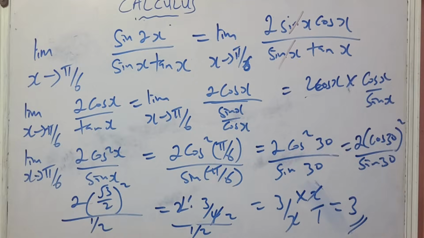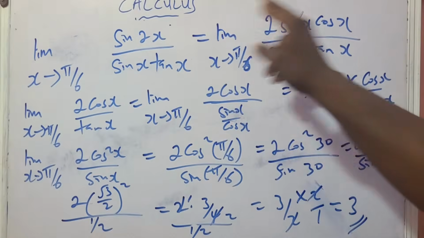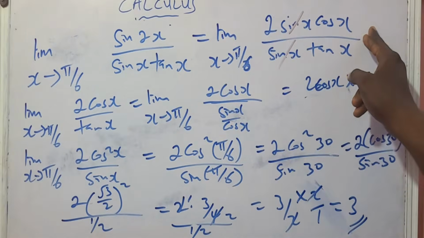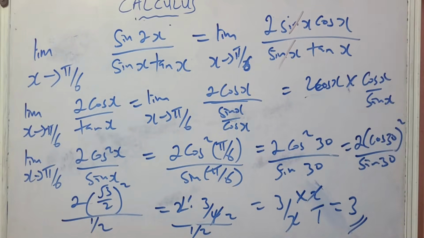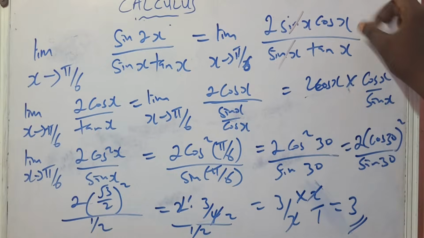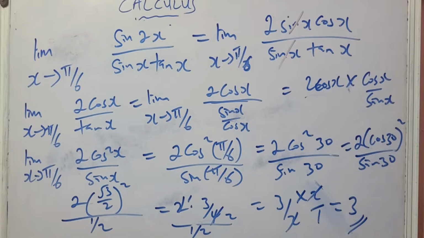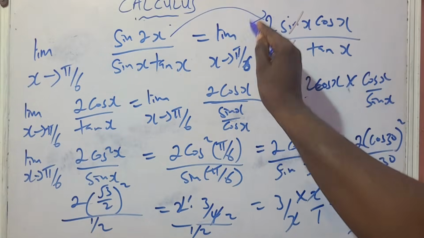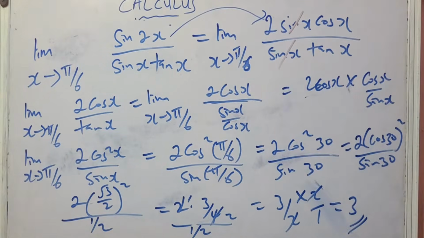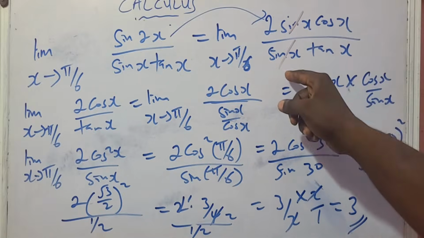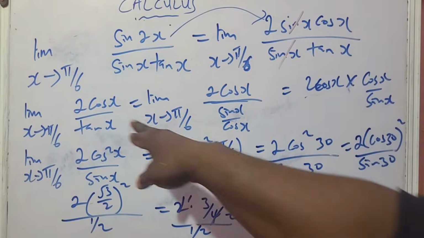So you see exactly how this thing works. Everything we did here: number one, we started by saying, what was my sine 2x? My sine 2x is 2 sine x cos x by identity in trigonometry. This is the double angle I'm applying here. Double angle brought this out. Now we're done with that. We were able to cancel sine x and sine x. We had the remnant as this.